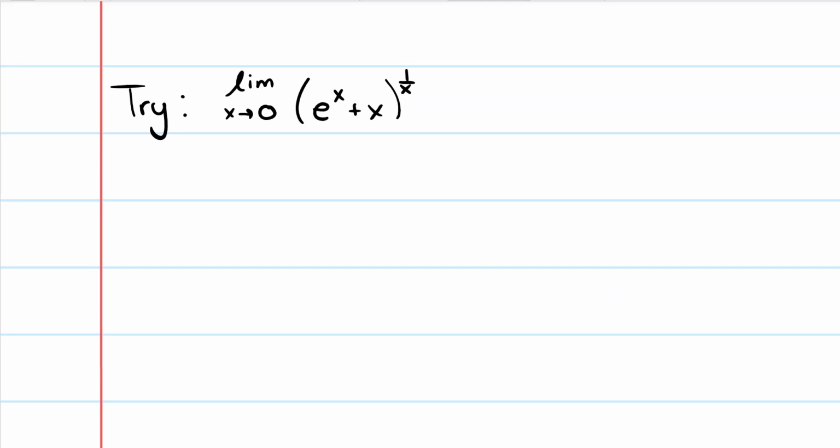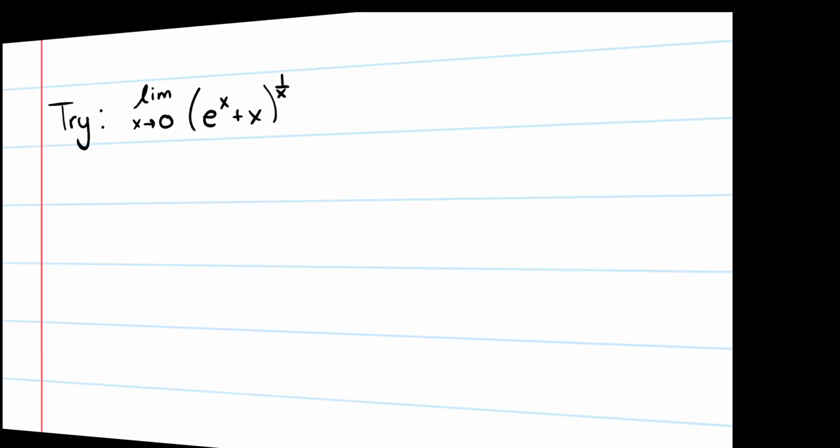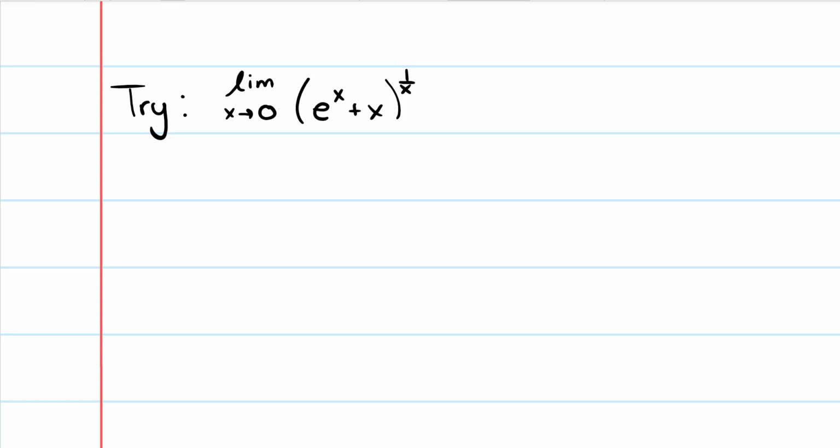On your own now, I want you to try to determine the limit as x approaches 0 of (e^x + x)^(1/x). All right, here we go. So if we do a direct substitution, we get that this is (e^0 + 0) to the power of 1/0. So this is going to give me 1 to the infinite power, which is not helpful.